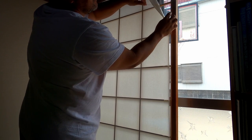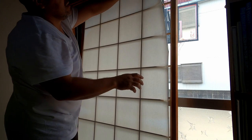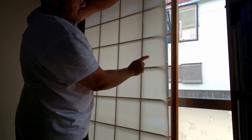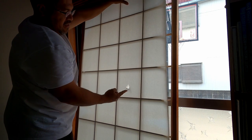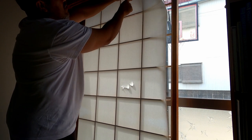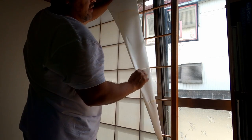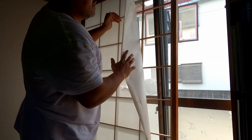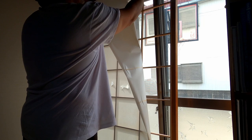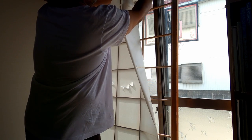Here's the tape. So you can see the color difference. This part didn't get the UV on the top, but if you come down here, you can see the color change. And look at that, up here, this one doesn't break. Yep, that UV really makes it weak. Make sure you get a full hole too.